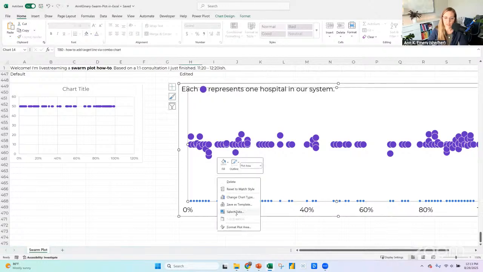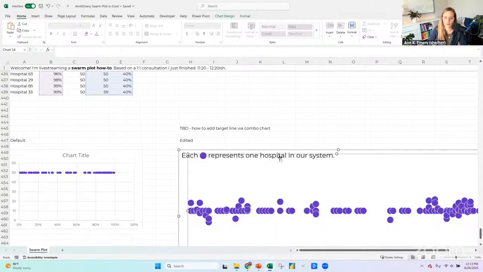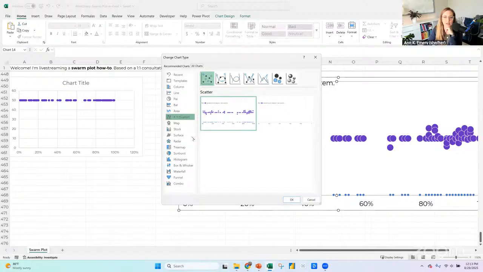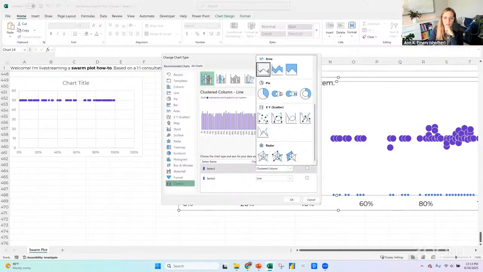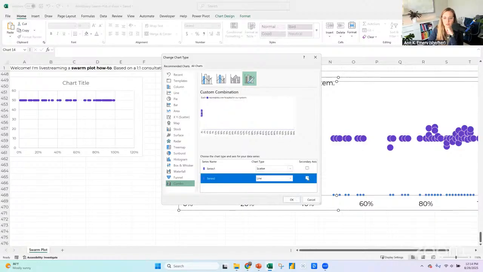Okay, we've selected the data. Oops, not select. And now let's change the chart type. See if it lets us now. Okay, combo. We want most of this as a scatter plot, but we want this one as a line? That's not right. Does this make a difference?